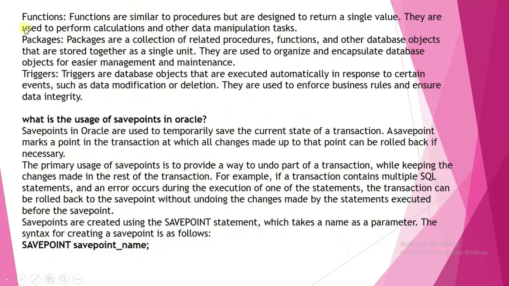Next, coming to functions. Functions are similar to procedures but are designed to return a single value. They are used to perform calculations and other data manipulation tasks. Then come packages. Packages are a collection of related procedures, functions and other database objects that are stored together as a single unit. They are used to organize and encapsulate database objects for easier management and maintenance. So these are called packages.